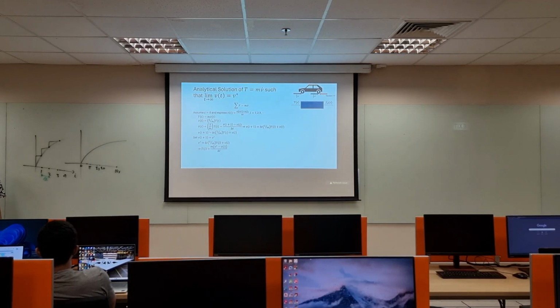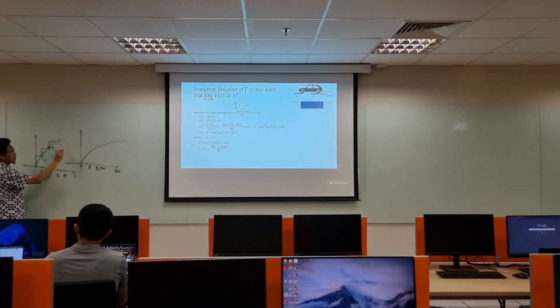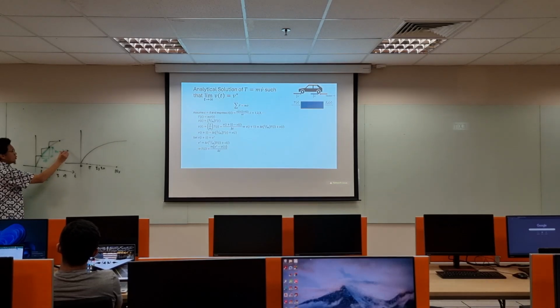So what if I want to obtain the slope here? Let's say I want to get this slope. How do I get the slope? I take this m divided by this delta t. So that one divided by this one, I will get the slope. And exactly this m is equal to velocity at 2 minus velocity at 1, divided by delta t.